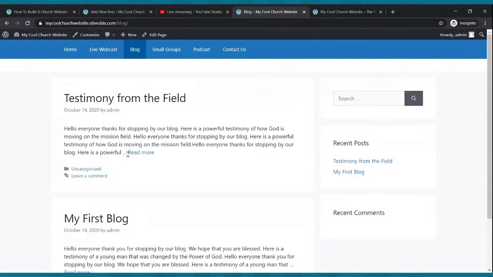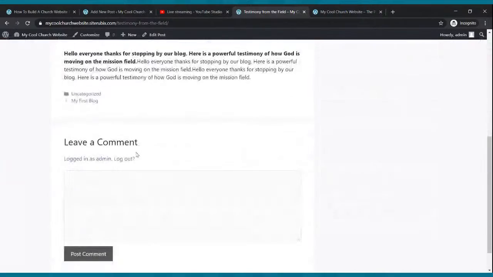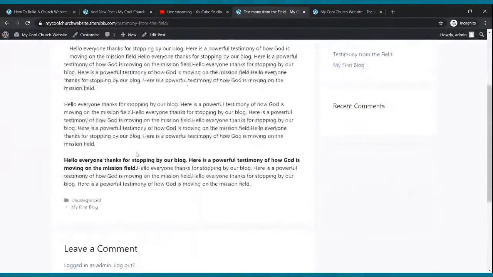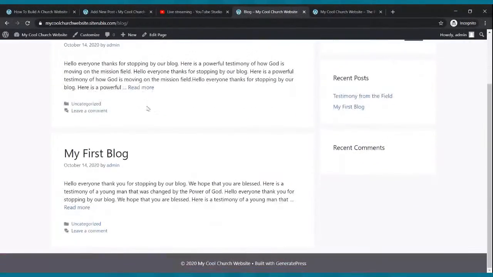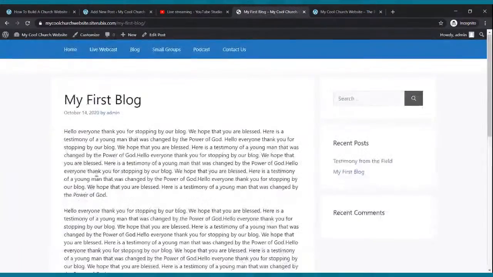All right. So if I click here, I can read more. And there it is. The image is going to show up a little bit later, still loading, but that's how you do it. So then you got your blog. You want to read your first blog. If they want to read it, just click read more. There's your first blog.